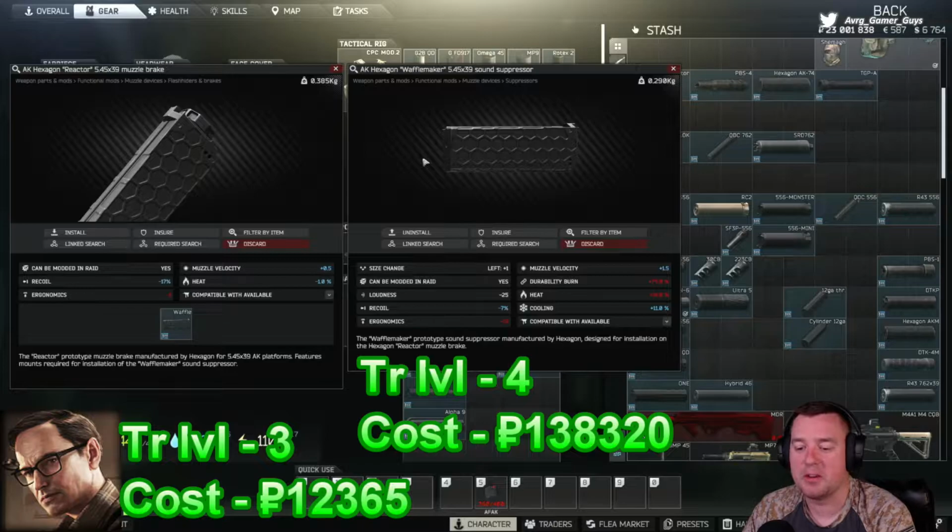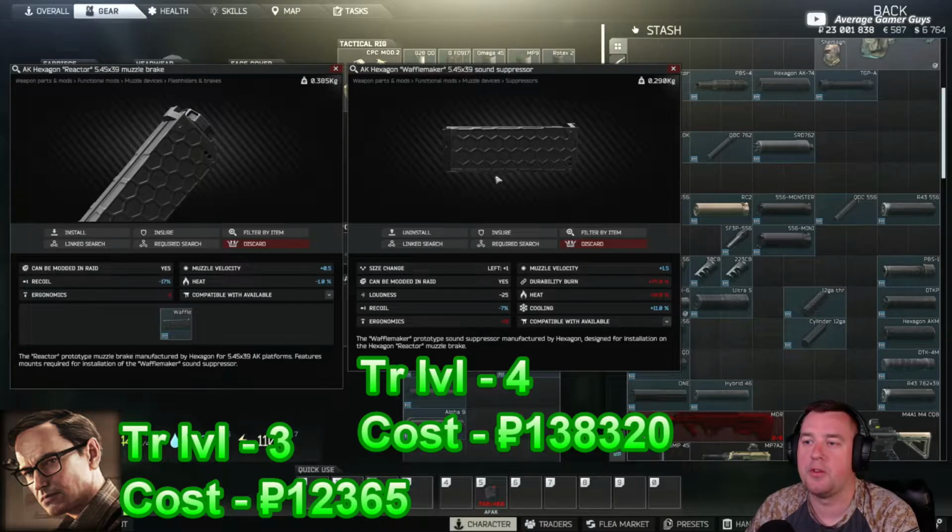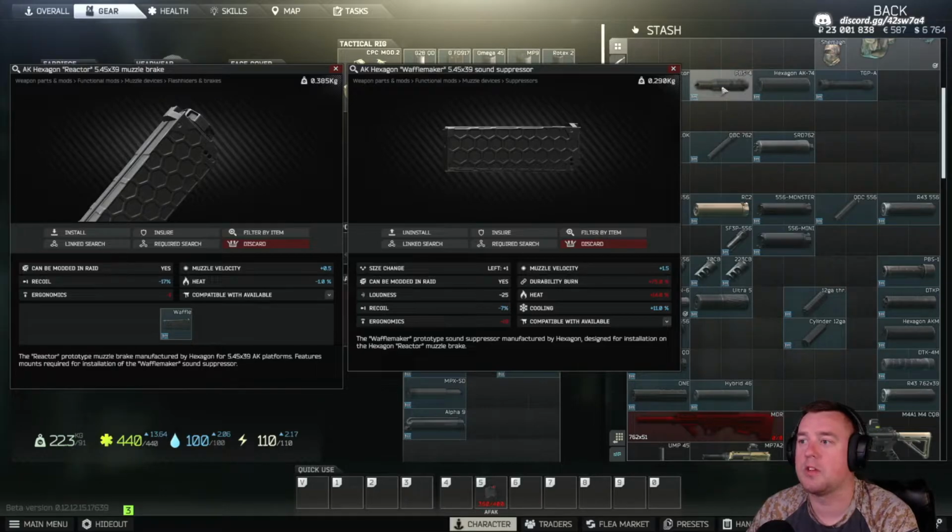You can pick this up from Mechanic level 4 for a whopping 138,320 rubles. I definitely recommend, if you're looking to pick up the Waffle Maker, look for this on the flea. It typically sells a little bit cheaper than that, and these will go up. If you end up finding one of these in raid, stick it in your container, it's probably worth hanging on to. But this is a really solid combo.